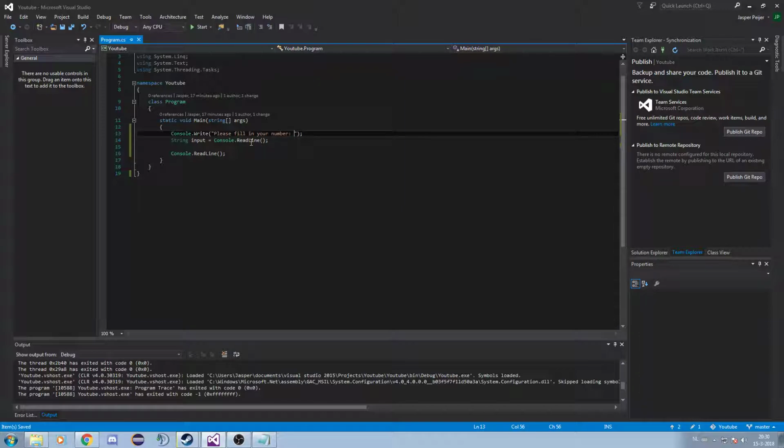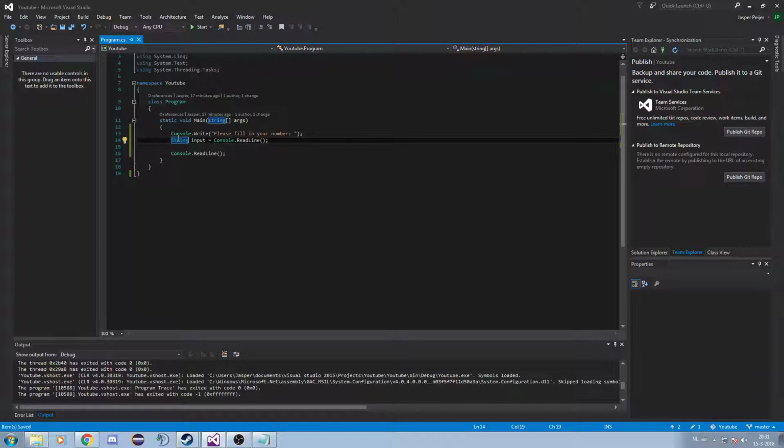Let's do it like this, and then we're gonna do a console.readline. But as you can see, this returns a string value. I can't hover my mouse over it because it will disappear, but if you look, it returns a string, so we can't make this an integer int input, and we can't use the string to subtract, add up, maybe even divide or multiply or whatever you want.